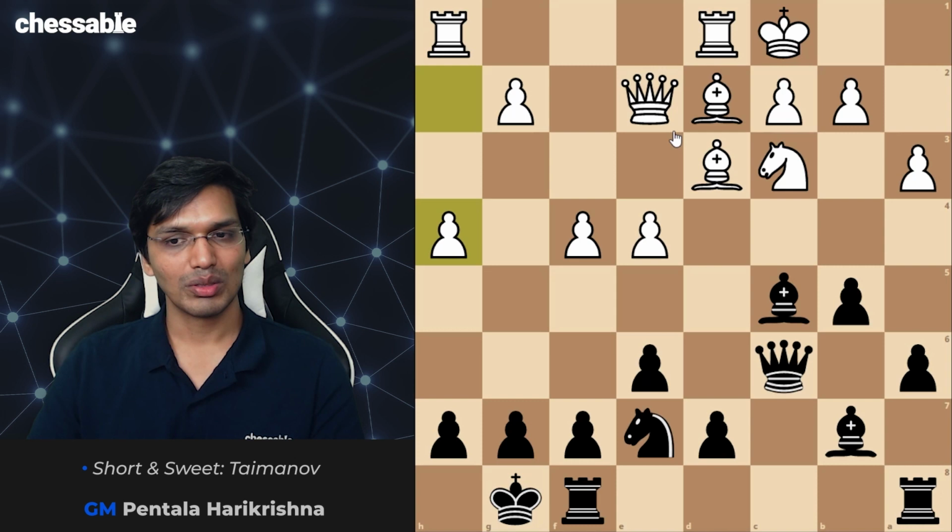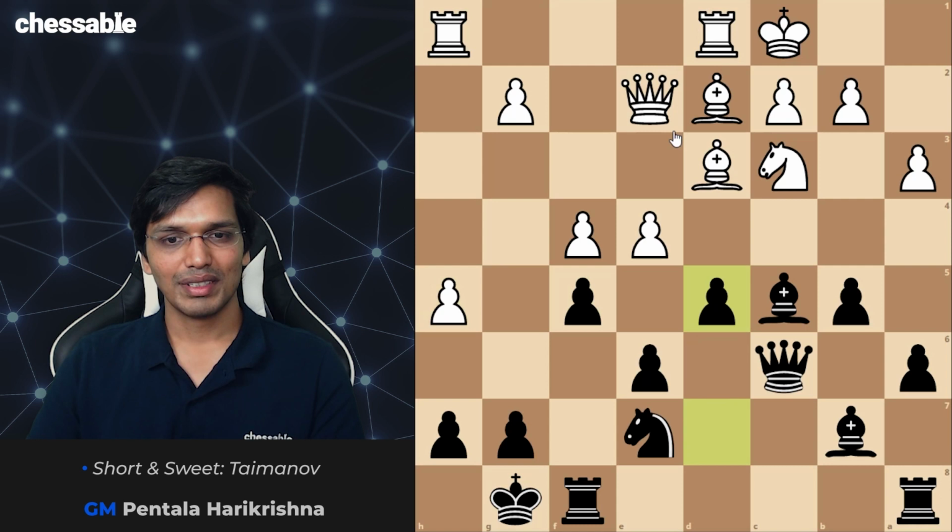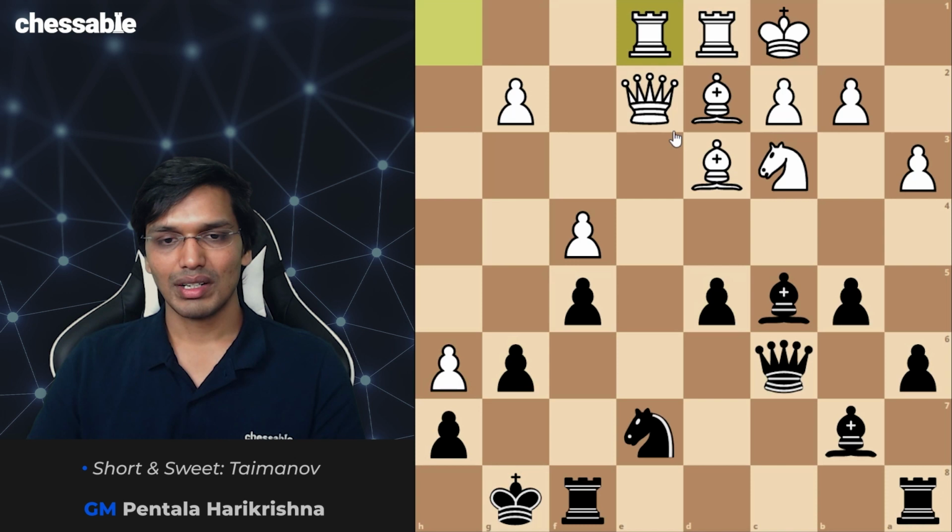F5, a typical idea to block any attack. H5, D5, E takes D5, E takes D5, H6, G6, and Rook H1, you know, to get Queen E5 or Queen E6.